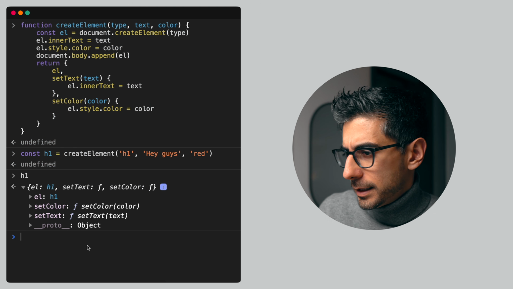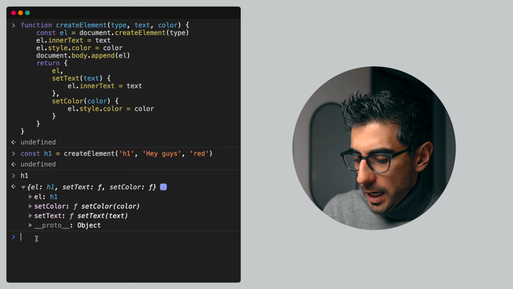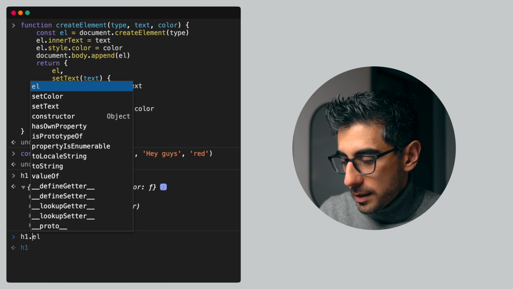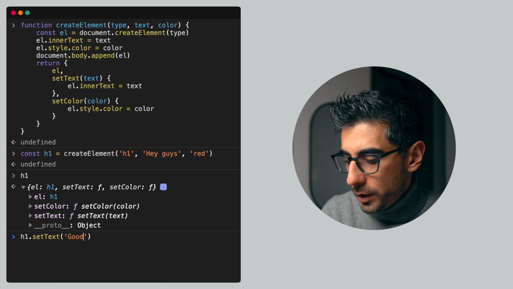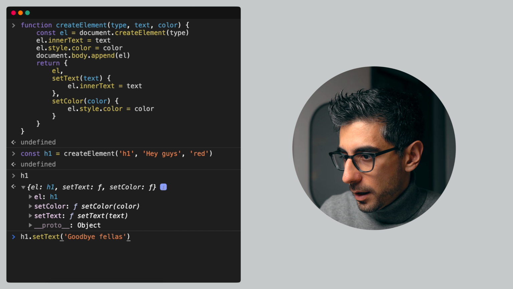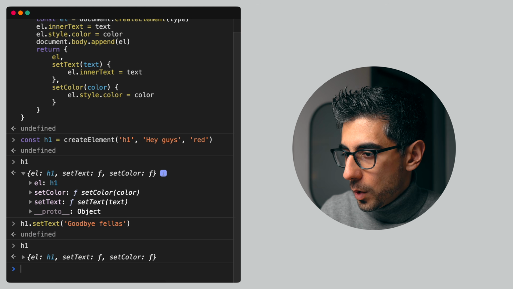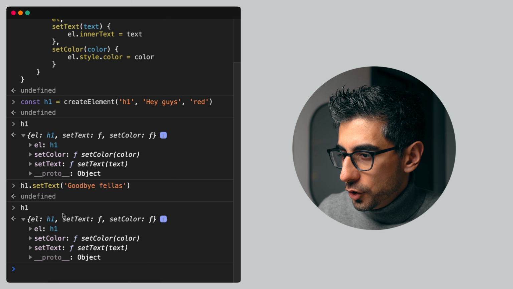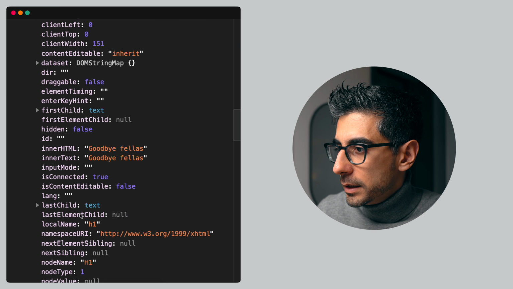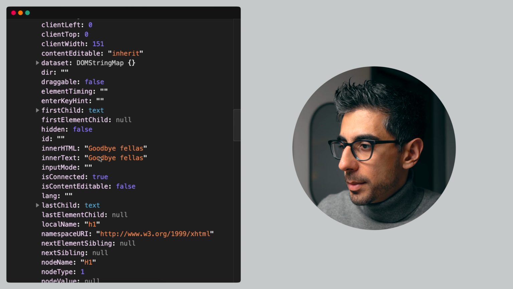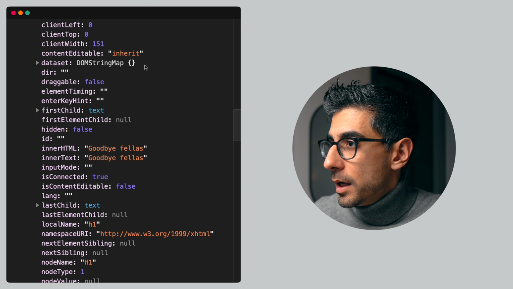I'm gonna go back and let's use one of the methods. setText. Let's say I want to change that to goodbye fellas, right? And now if I look at h1, I'm actually gonna drill in and look for it in here. innerText and innerHTML are both set to goodbye fellas.